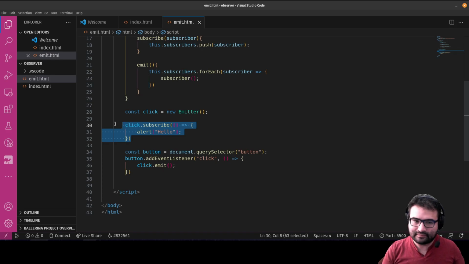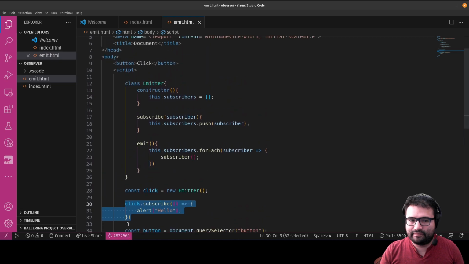It's really the function that I have subscribed with my custom emitter that runs when I click the button. Now, one way we could improve upon this: when I do this, all functions subscribe to the one event. So for every different type of event I would want, I'd have to create a separate emitter, which may be fine. That might be exactly what you want. What if I just wanted to create one emitter that could handle multiple types of events?